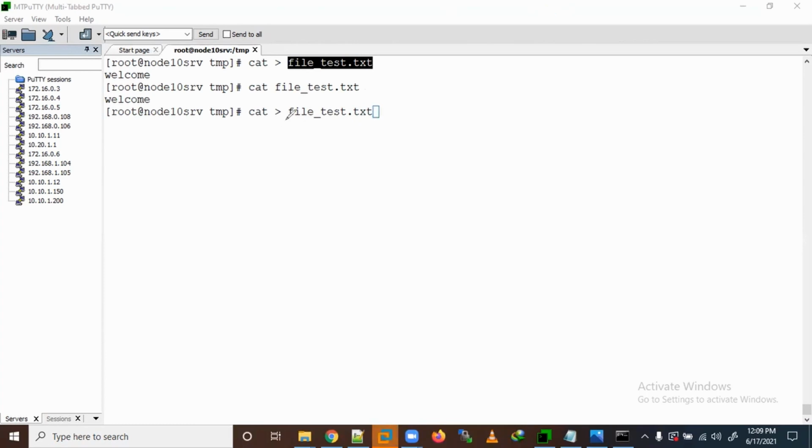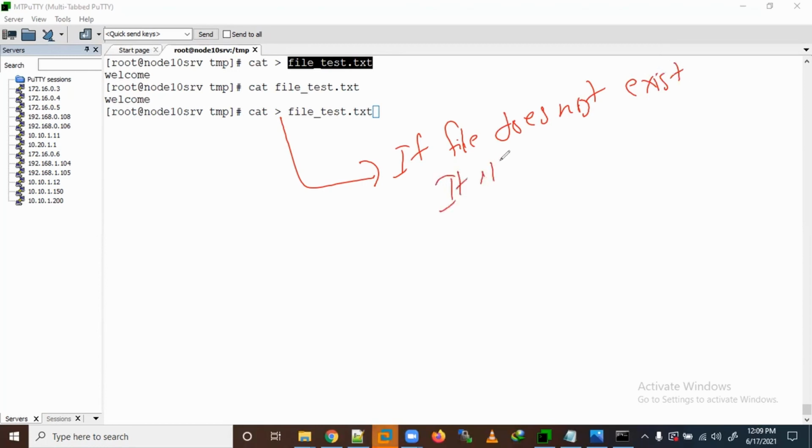So what is the use of this symbol? This symbol means if this file does not exist, it will create a new file. So earlier it did not exist, and it created a new file.